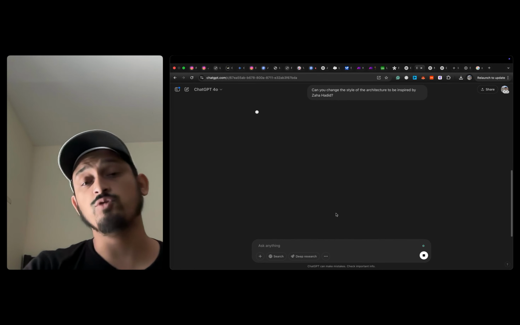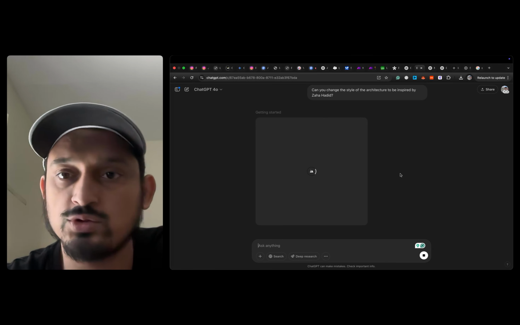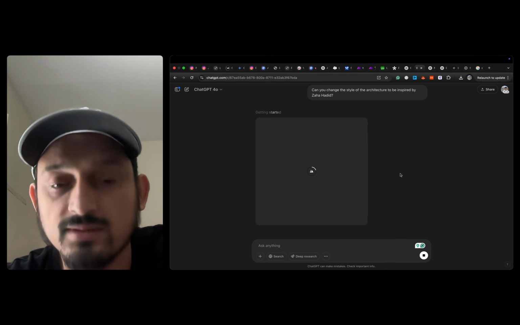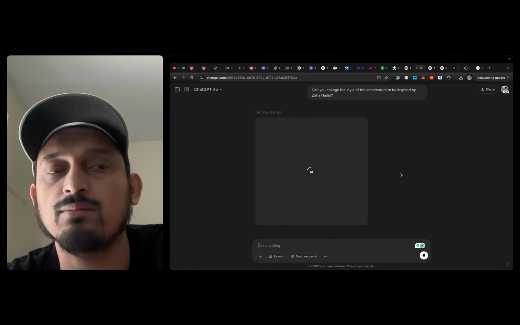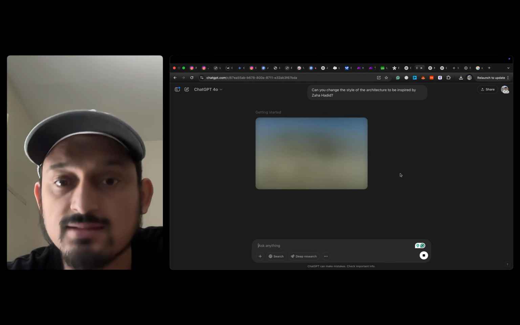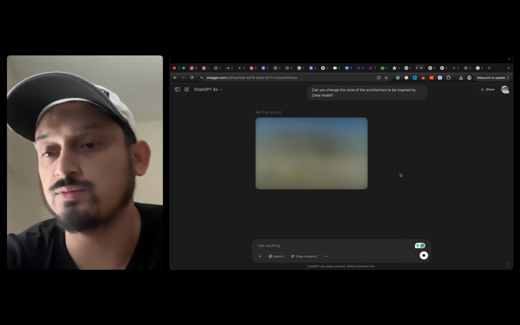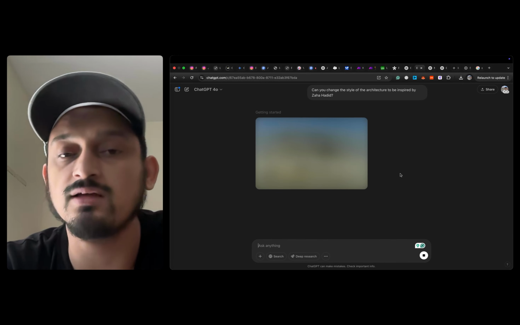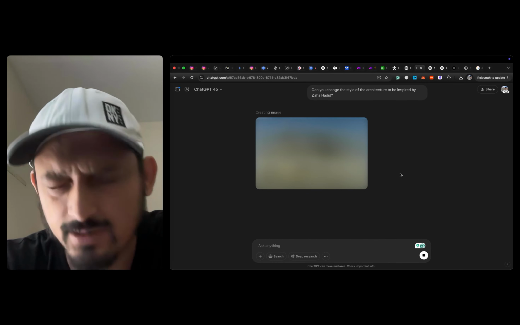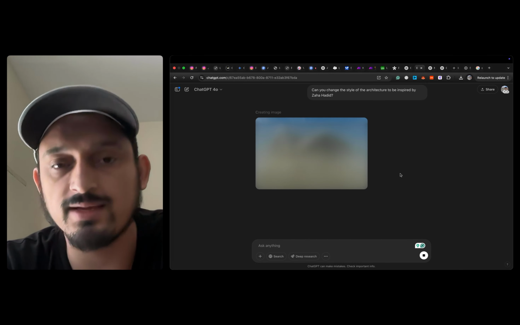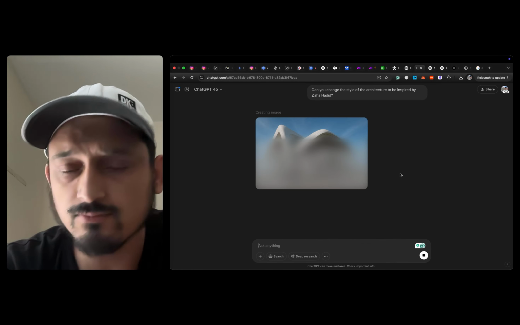So yeah, I'm doing bare minimal prompting because I want to show how capable this model is in extracting even the context from limited vocabulary or limited sentences. Of course, you should not rely on it too much, because if you are using this model for your professional work, then you have to be very detailed, very specific, and that way you will get the outputs that are close to your reality.